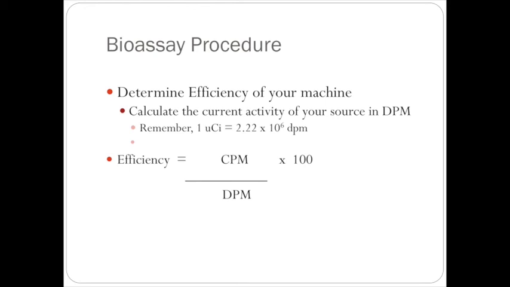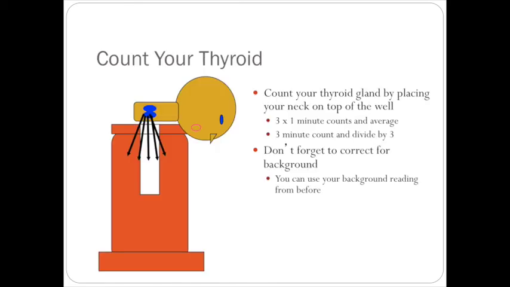Now, I told you the efficiency of our machine for iodine is usually between 10 and 30%. That's assuming that it's actually in the well. So since you're going to be doing your geometry outside of the well, your neck will be outside of the well, you should expect that your efficiency is probably going to be considerably less than 10%. And that is a completely normal number. And again, when you're doing this, I'll take a look at it, make sure it seems reasonable. So once you've got that piece of information, say my machine is 2% efficient.